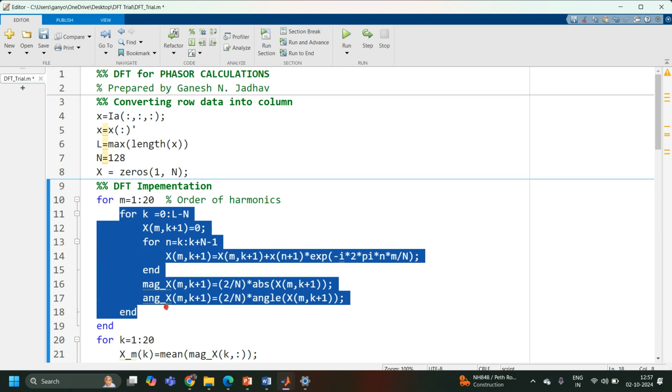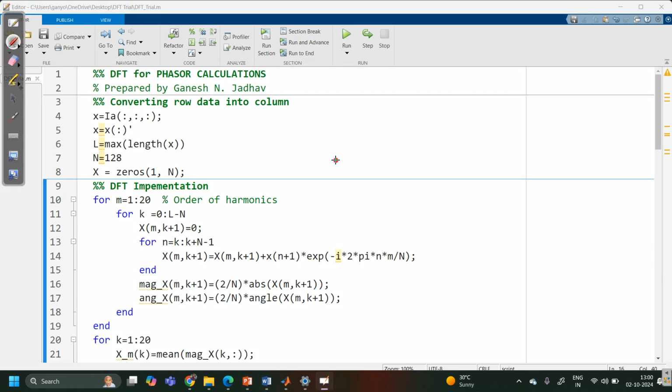The equation of the DFT is, let's see what it is. Let me take another color. I want to calculate X of k.